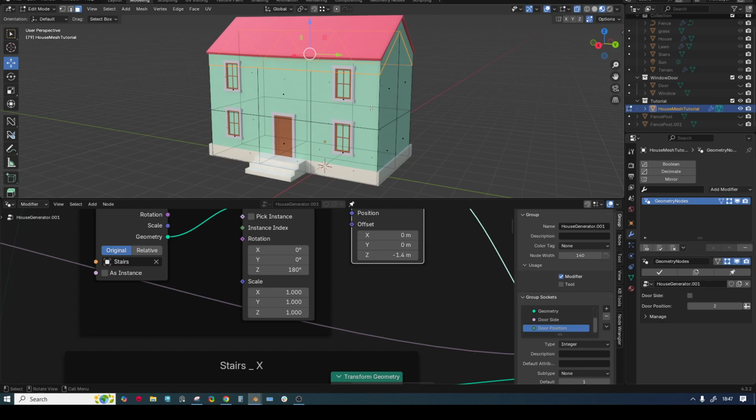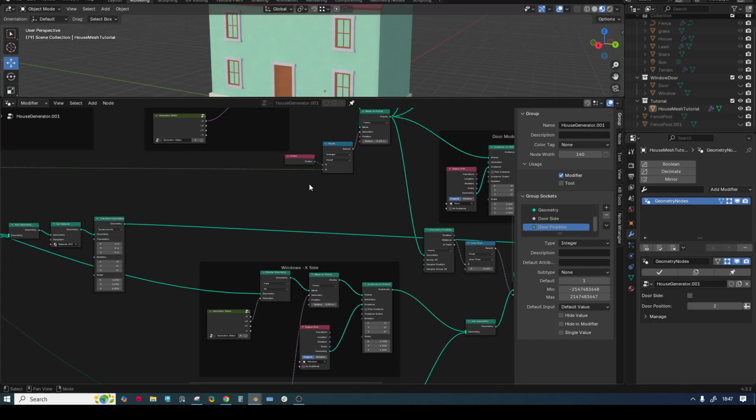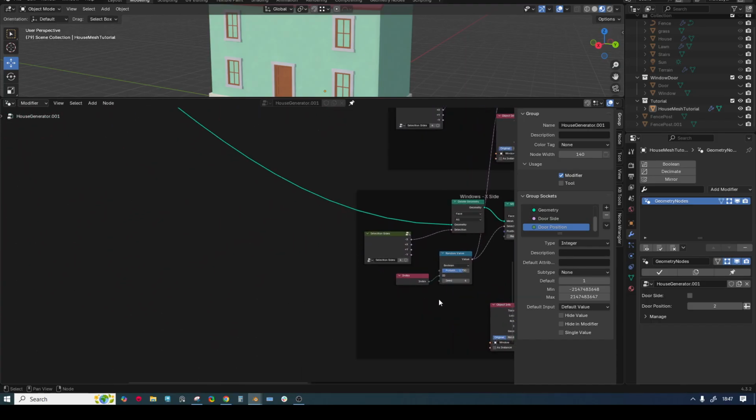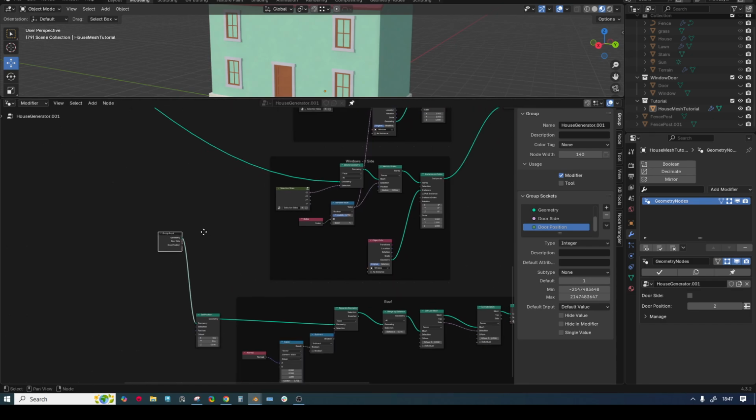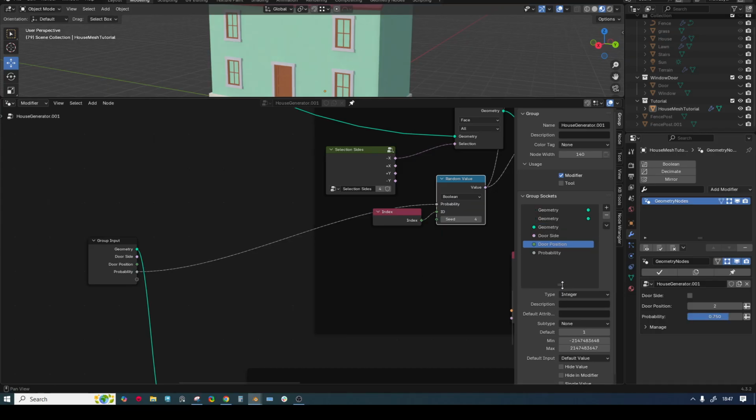We can go even further, so let's bring our window probability also. Let's see where it is. It's here. So we can plug it here, and it's already probability. Let's rename it to window probability, and the seed is going to be our window randomness.